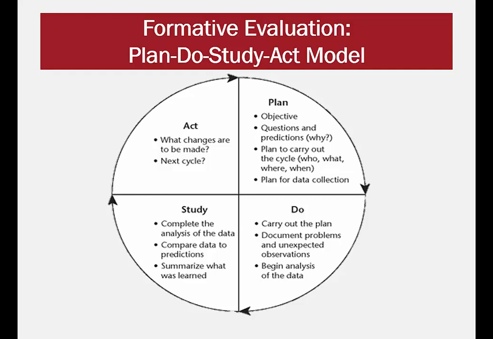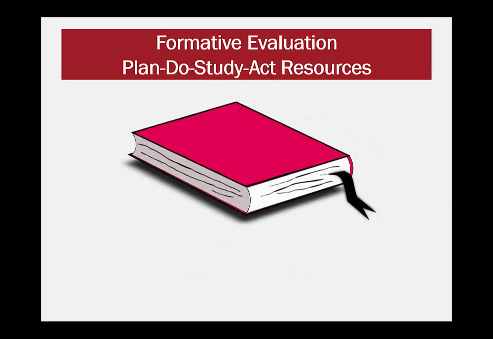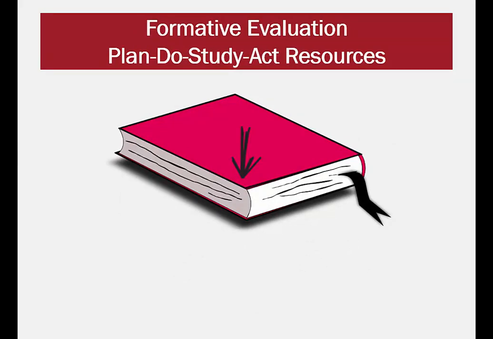In the plan stage, objectives, questions, and program plans are identified. In the do stage, the plan is carried out. Problems and unexpected observations are documented, and data analysis begins. In the study phase, data analysis is complete and a summary of what was learned is developed. In the act stage, changes and adjustments are made for the next cycle if necessary. Here are a few resources if you are interested in learning more about the Plan, Do, Study, Act model.